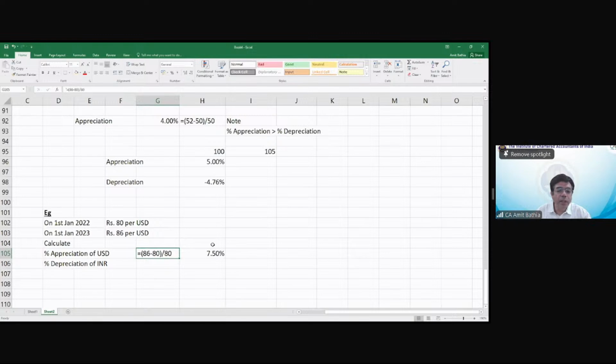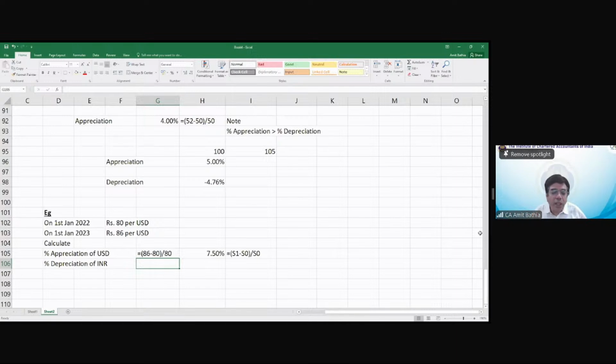So when I'm expressing this in formula terms, what is the formula which I have written over here? The formula is S1 minus S0 upon S0. Am I right? This is the formula that we have used. Yes, sir. Right? Okay.